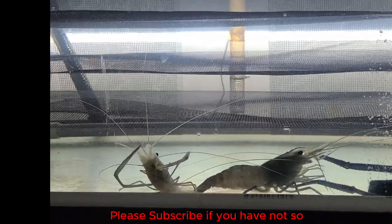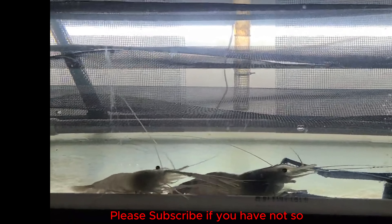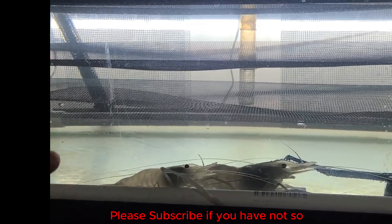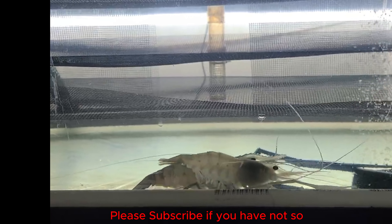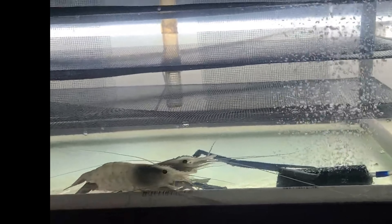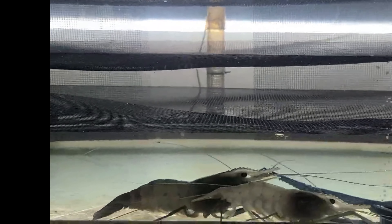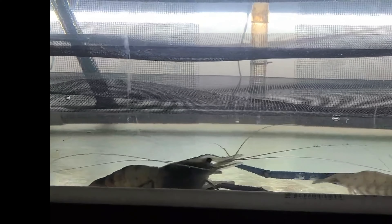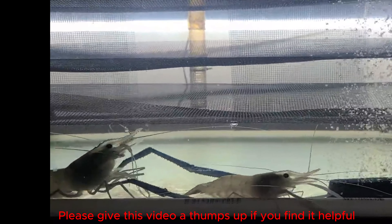The setup is pretty simple — same as I said, just like you would with tropical fish. Have warm water circulating, let the water age for four or five days, make sure you treat it, and keep the temperature stable between 80 to 84 degrees. Don't overdo it — get it set up like this and do a water change once a week.